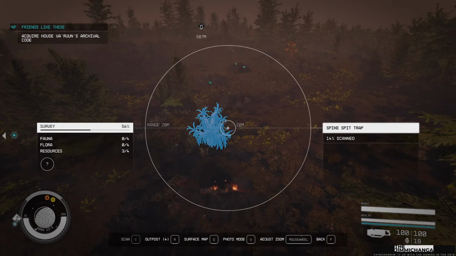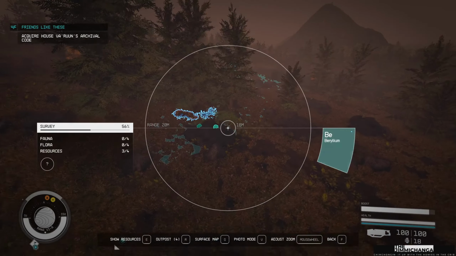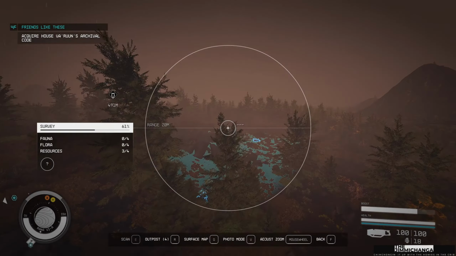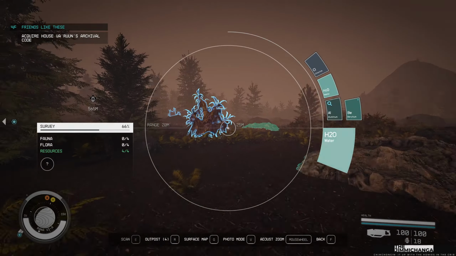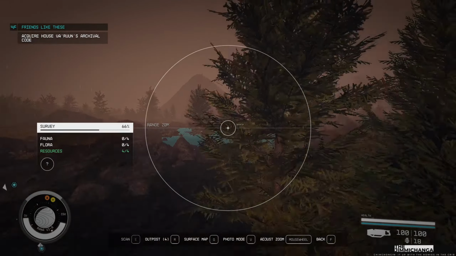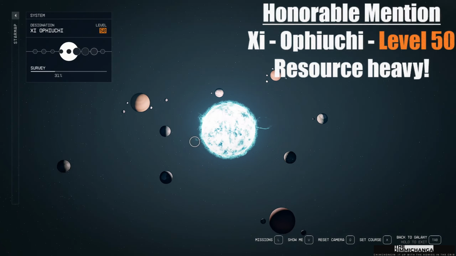And then here's our third one. We got 4 and 4. Now a little quieter planet. Not really teeming with life like you've seen in the other 2. But as you can see, you still got 4 and 4. 4 animals, 4 plants. So choosing the right biome, or even getting the split biome, you can get some potential out of that. Now here's our first honorable mention.